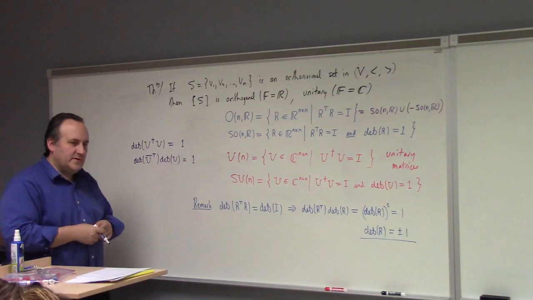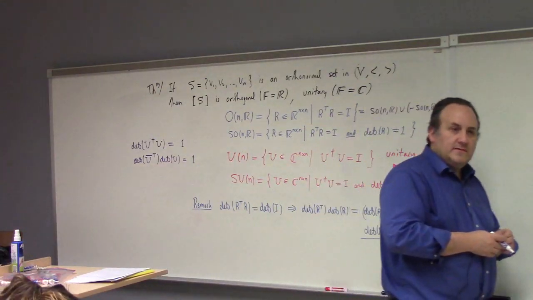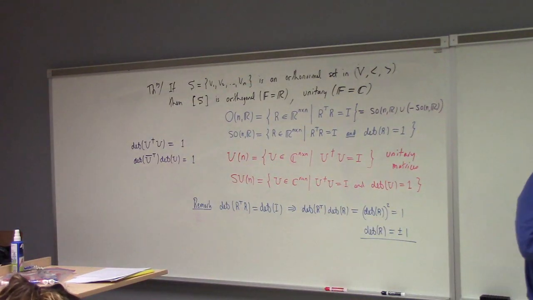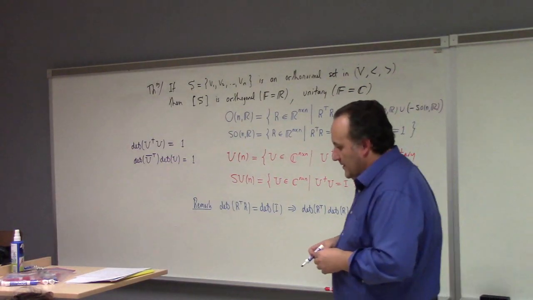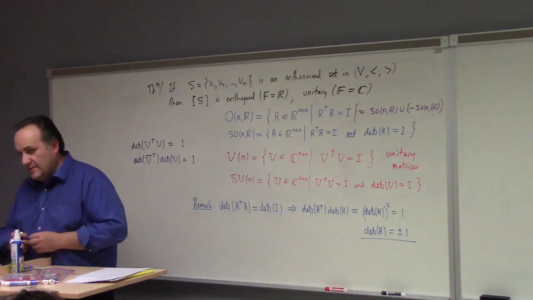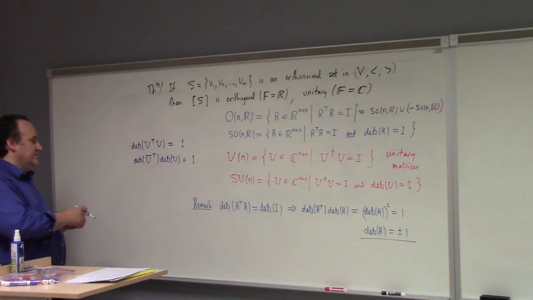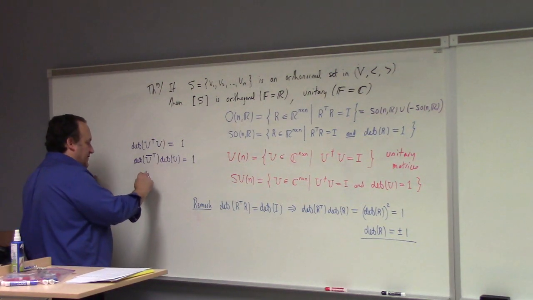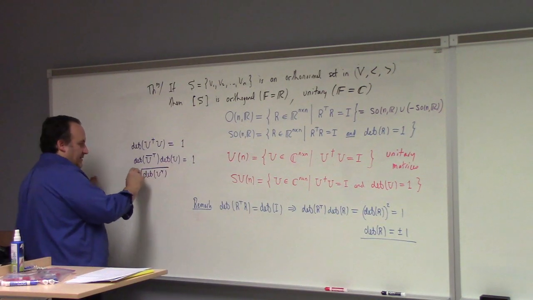Think about the formula for the determinant. How does complex conjugation play with that? Like, what is a determinant? It's a multinomial in the components of the matrix, right? It's a sum of products of n-fold copies of components of the matrix, an n by n matrix. And the thing about the complex conjugate is the complex conjugate of a sum is the sum of the complex conjugates, and the complex conjugate of a product is the product of the conjugates. And so if you sort through that, what that means is that this is really the determinant of U transpose conjugated.